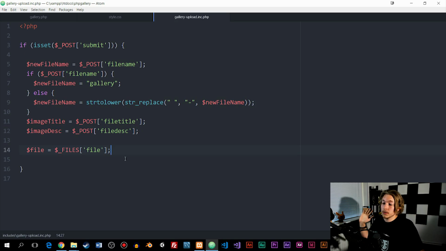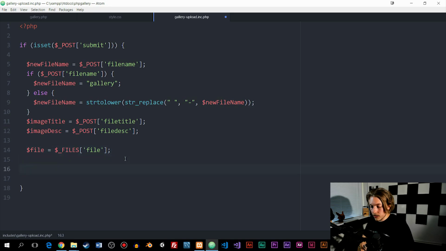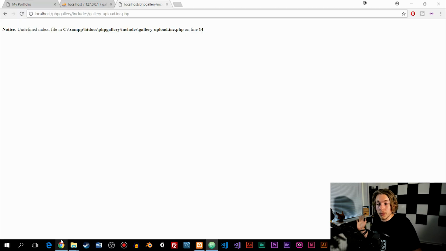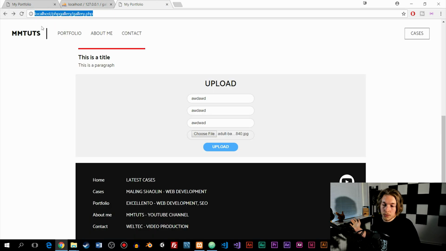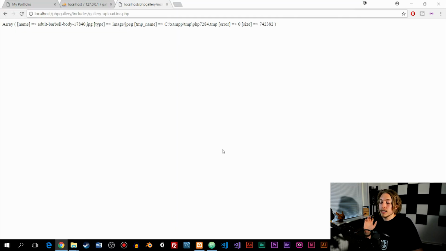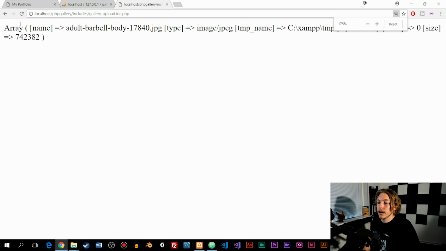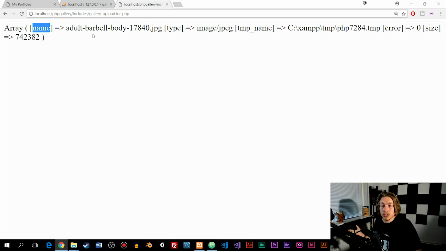So there's going to be a couple of different pieces of information that we need to grab from this specific file when we submit it. So just to illustrate this, let's go ahead and do a print_r function, so you can actually see the information I'm talking about. So if we were to print_r the actual file, go back inside my website just to test, refresh it, go inside the upload, write something random because we don't need to use it for anything quite yet, upload an image, then you can see we get a bunch of information inside an array. And as you can see, we get the name of the file, which is the original name for the file. We get the type, which is a JPEG format. We get the temporary name, which is the file name that is going to be stored inside the browser temporarily as we're still uploading it.